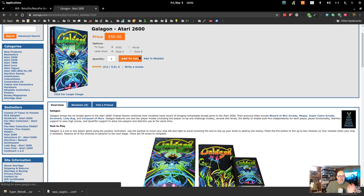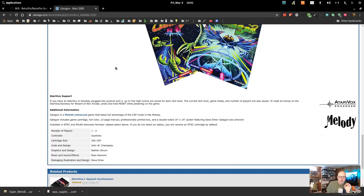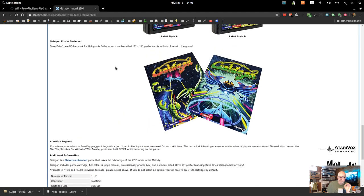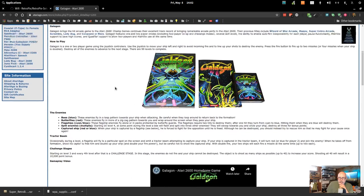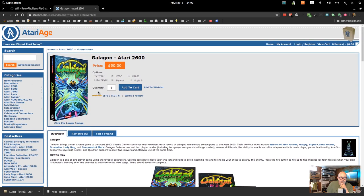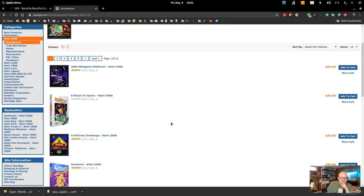You can purchase it as a physical cartridge, but you can also download it, is my understanding. And I've been reading on these. I have not done this yet, but I've been really anxious to try this. So let's see where the actual download link is. Again, if you want the cartridge and the actual instructions, you can buy it as a physical, which is nice. So my understanding was you could download just the ROM. And interestingly enough, I don't see how to do that. So let's see if we can find that.